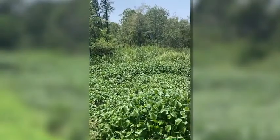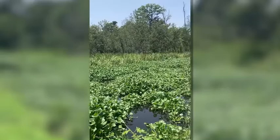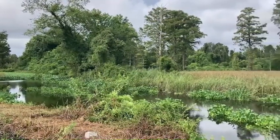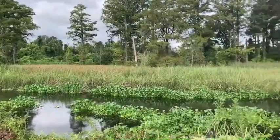We have recently experienced just an explosion of water hyacinth in Burnt Mill Creek. It completely covers the water, like a hundred percent. The warming of the water, the warming of the air, and the high nutrients and the sunlight is what combines to make water hyacinth explode like that. It's a floating plant so it doesn't have roots that connect to the soil — it just floats along and then it sticks to the banks and things like that.